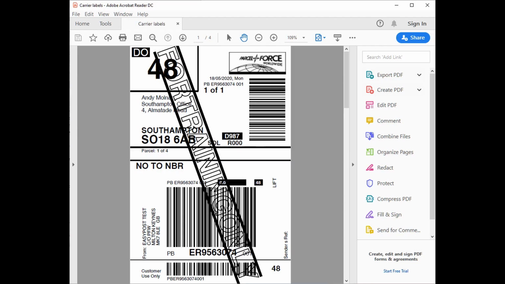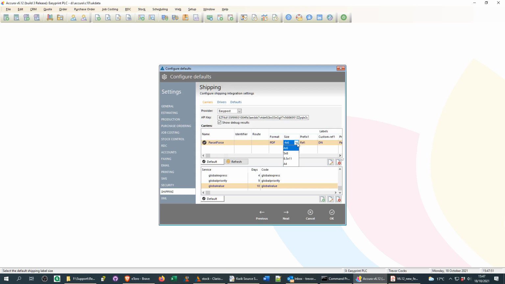Another feature we've just added to Accura Ship is the ability to set up carrier-specific defaults. Now, by that, what we mean is the type of label it downloads and the label size and certain things like that. And that's because with certain courier APIs, when we were requesting a 6x4 PDF label, we were not getting a 6x4 label, we were getting a 6x4 in position on an A4 or an 8.5 by 11 sheet, which is not what we're looking for. So this requires us to support different label formats for different carriers.